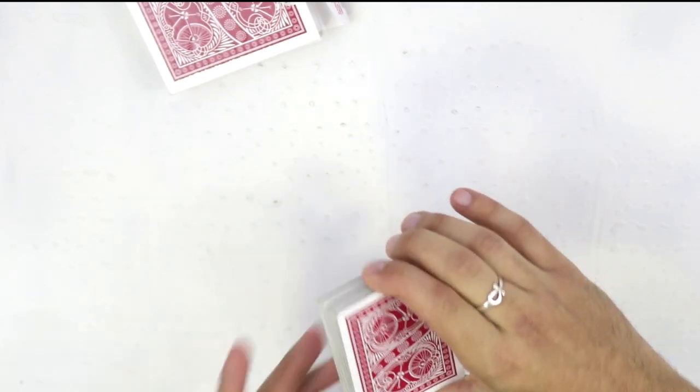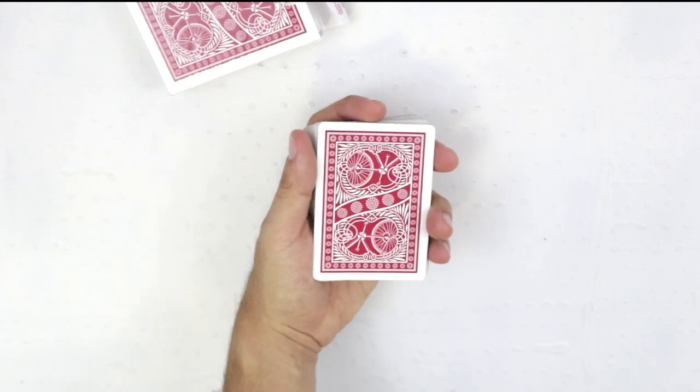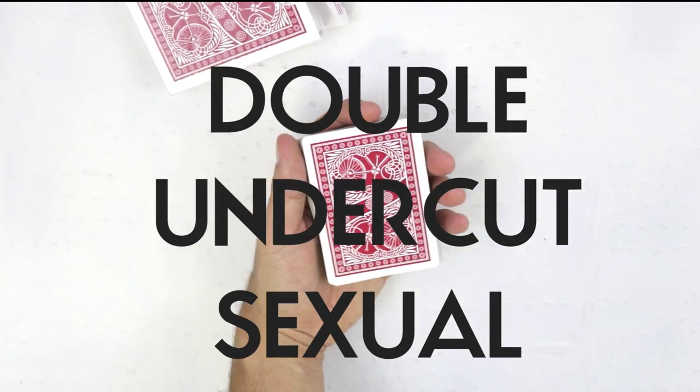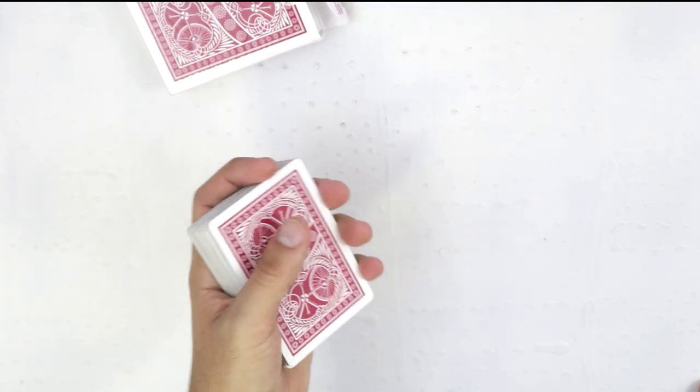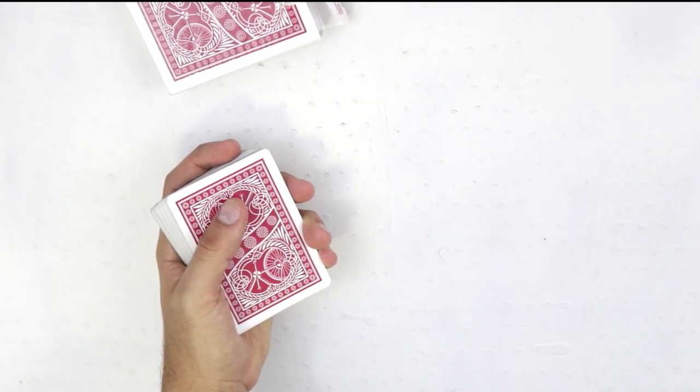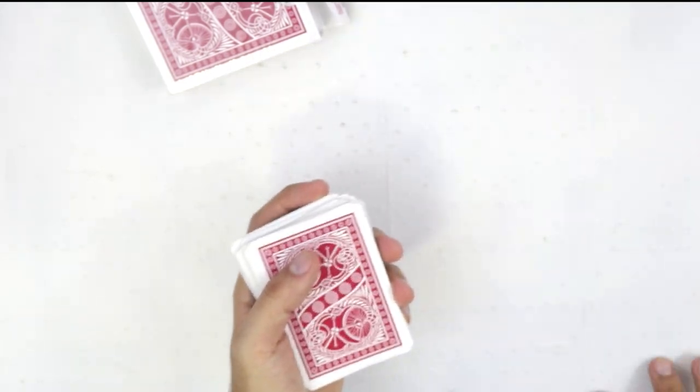So that's the double undercut. Again, magicians tend not to like it. I am a double undercut sexual. So because of that, I have to say I voted yes on it. I enjoy the move. And if you don't, you could go fuck yourself. So those are already two hot things. Let's go for the next one.